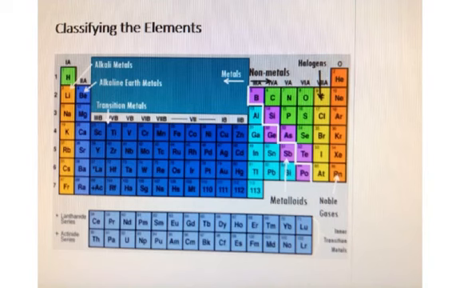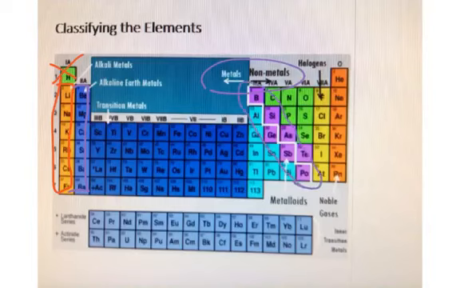So what I want you guys to do is get out a coloring pencil or a marker or a crayon, and I want you to outline your alkali metals, which is this first column, not including hydrogen. Make sure you do not include hydrogen in that. It is not a metal and therefore cannot be considered an alkali metal. And then I want you to outline, color, whatever, the alkaline earth metals. You can create a key, whatever you want to do, so long as you can still read the periodic table and know where the alkaline earth metals are and the alkali metals. And here's that metals, nonmetals thing that I was talking about earlier that I wanted you to draw. And here's that beautiful staircase that I had you draw earlier too.